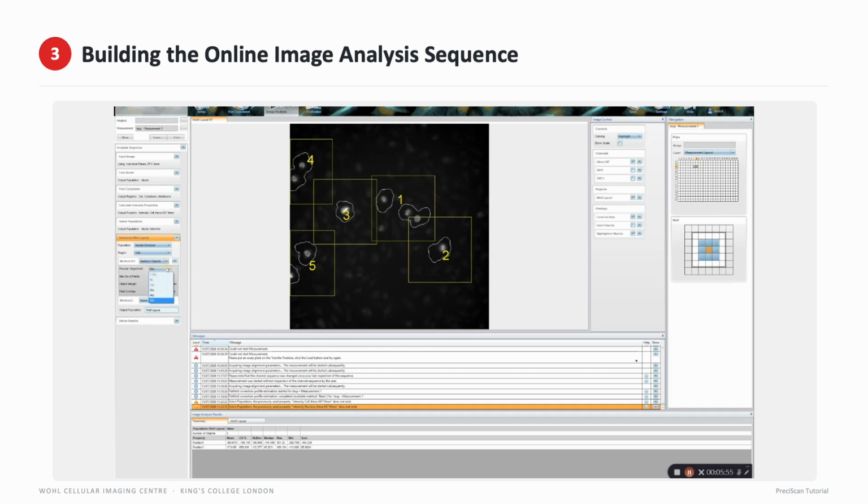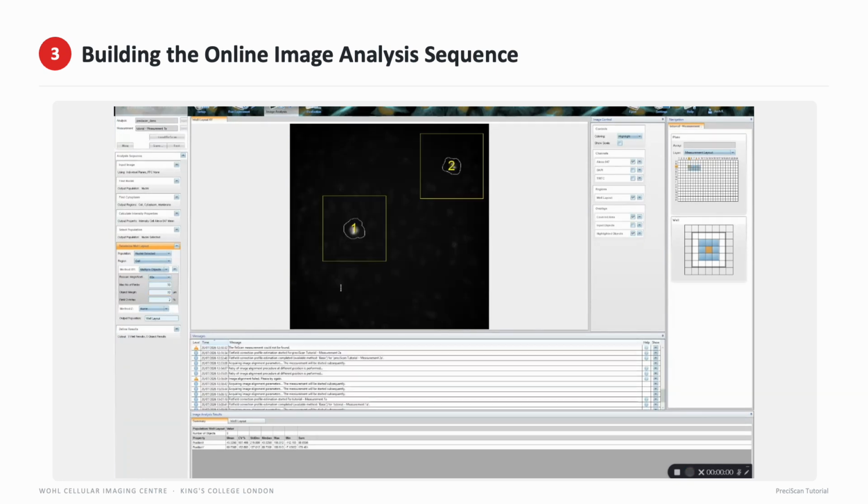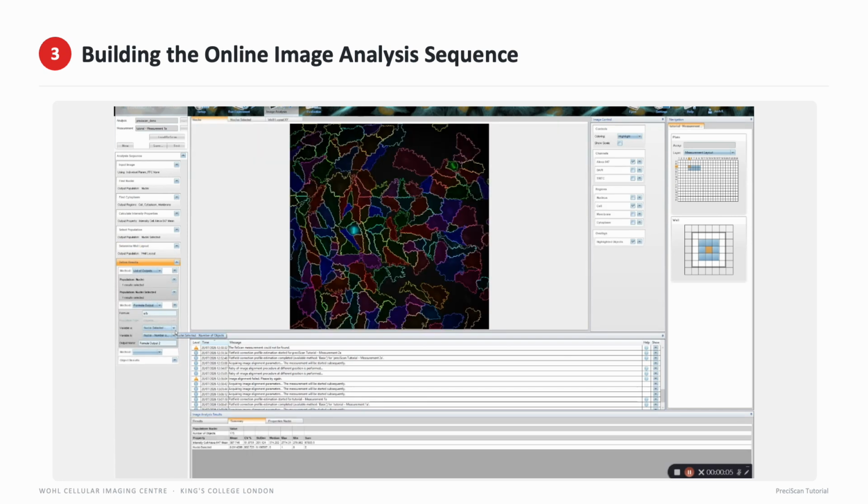There's then a couple of other options that you can define in here. Again, the help guide is a great resource: if you right click on the orange bar at the top of the block, you go to the help guide, it'll tell you in detail what each option does. But you have basic things like well overlap, the rescan objective that you're going to be using, which obviously decides how big the field is. So make sure that matches whatever you set up in your rescan experiment.